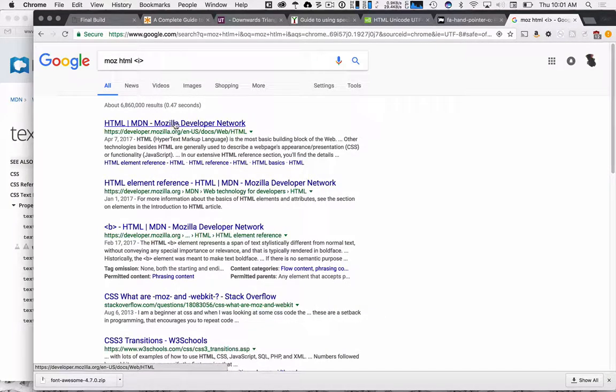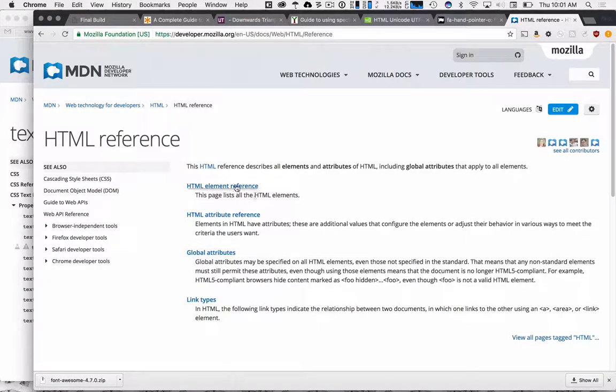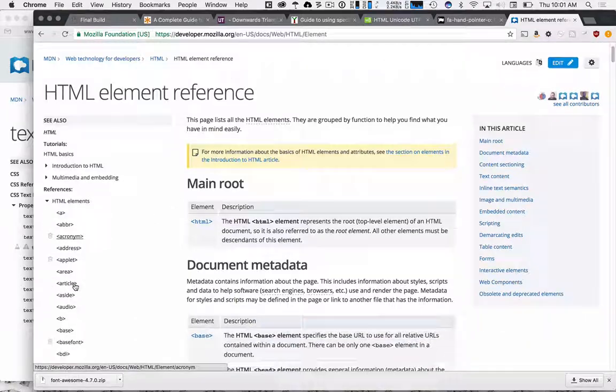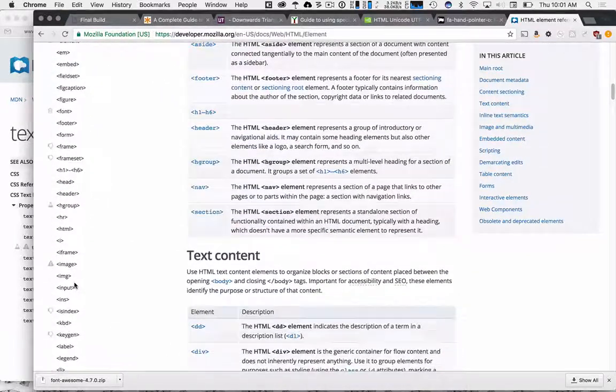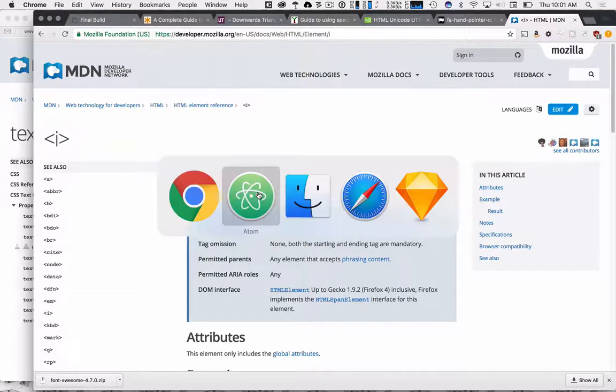Should be italic. Let's just check our reference. The i element. It's a range of text set off from normal text for some reason. For any reason. Okay, typically displayed, yeah, it's italic.